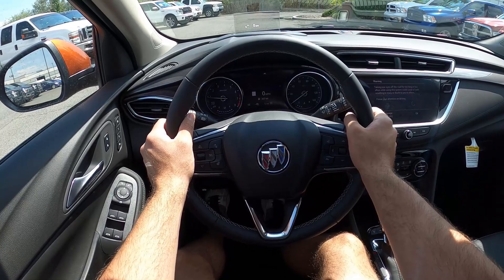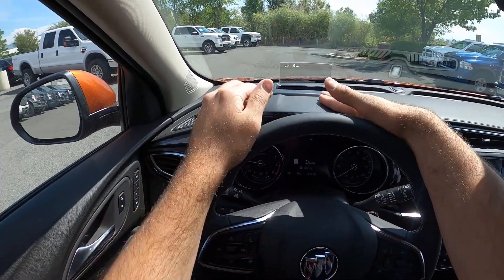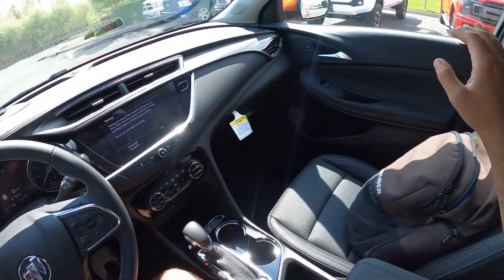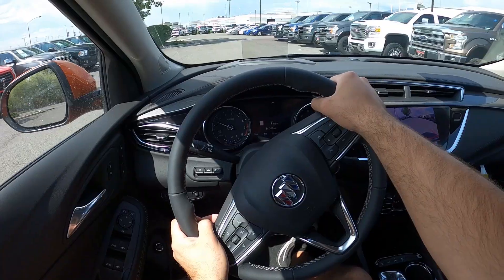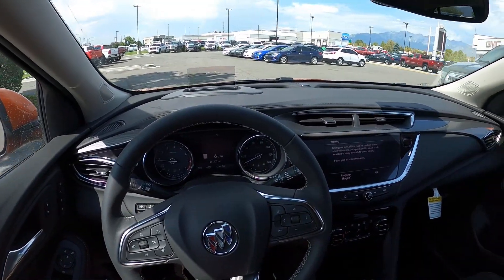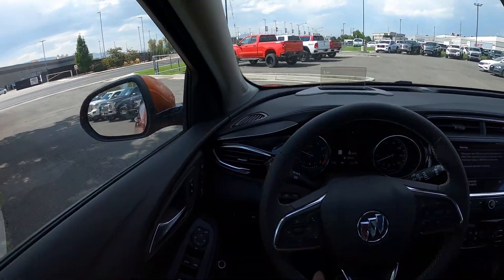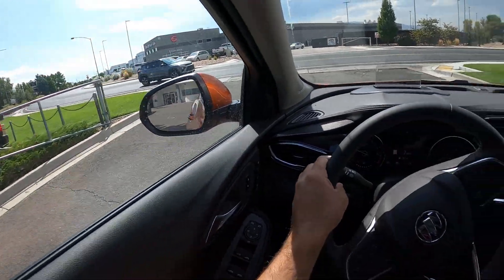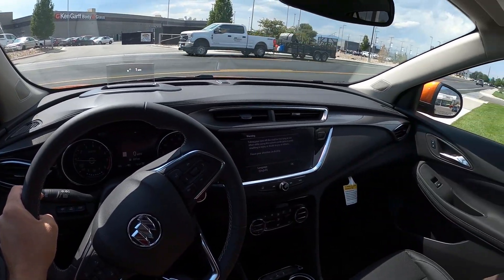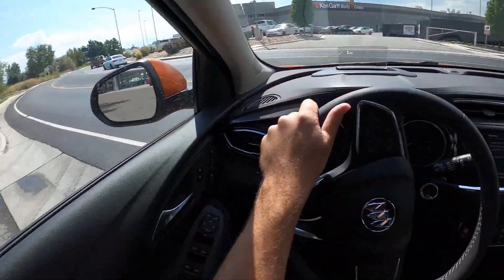Let's talk about visibility before we set off. You can see visibility of the hood and also the heads-up display, which has that cool thing where it flips up when you turn the Encore on. There's the view through both mirrors and the rest of the rear. Setting off in the Encore GX — first, I want to talk about seat comfort. It's actually really good. The bolsters are a little bit on the wider side, so if you're a larger person you'll be able to fit in these seats very comfortably. They're nice and supportive but also soft enough that they're really comfortable overall. Buick did a good job with that.